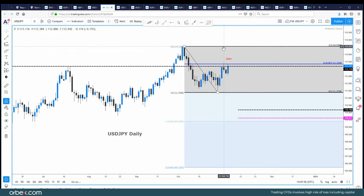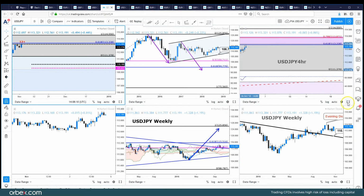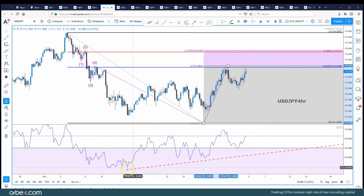What we like about this wave pattern projection is that we've got the 161.8% extension level at 109.40, and we've got our bespoke support at 109.60. If we break down to a shorter time frame, this highlights the divergence we were talking about last week. A 5 wave count, not the prettiest wave count to the downside, and then this, it has to be said, quite an impulsive recovery in dollar yen.